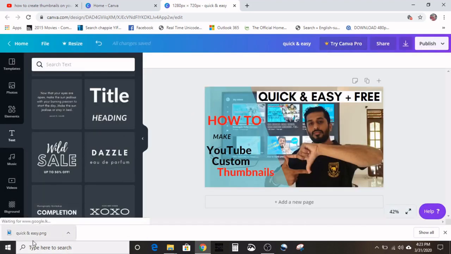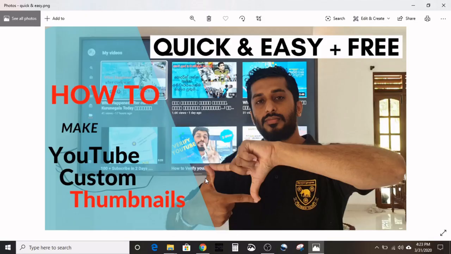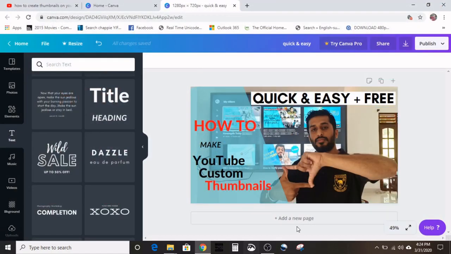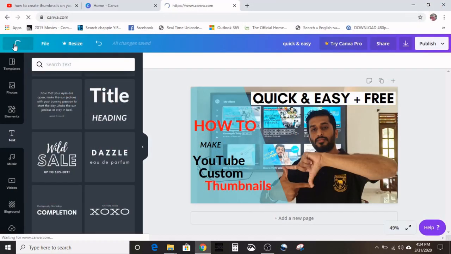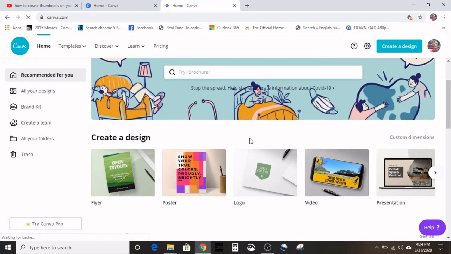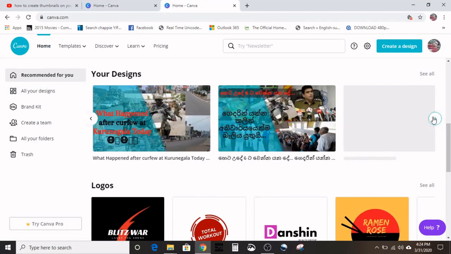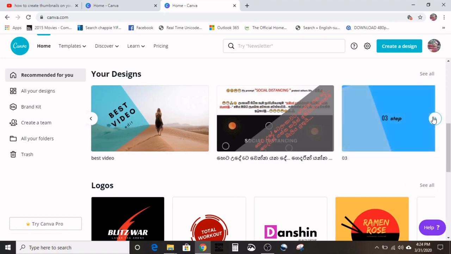Okay, we see how it looks like. And you can access your design sheet, anything.